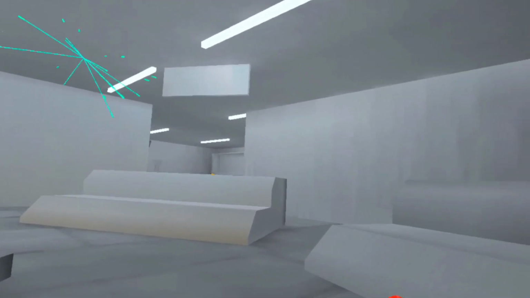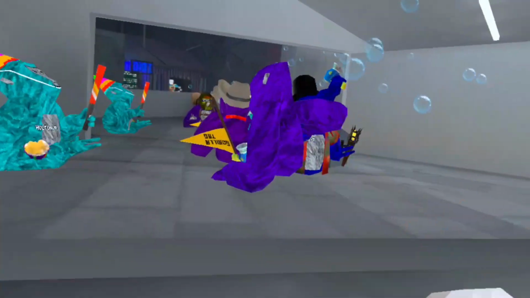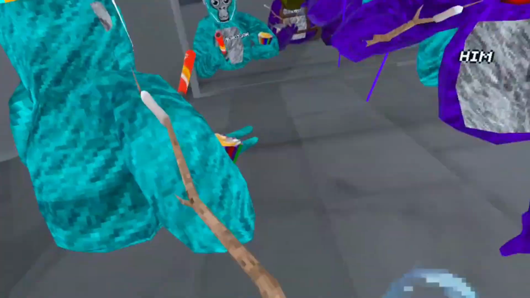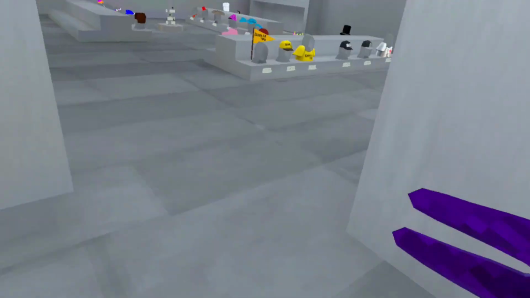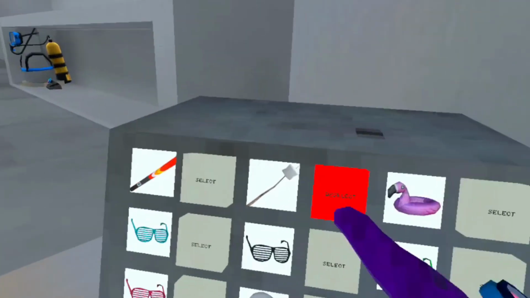We can make our own fireworks! Oh, you could actually eat this marshmallow. I wonder if you could cook it. I wonder how much it is. It's 4,000. Yeah, I'm definitely gonna have to save up. Woo! Now it said something with ball, so. But now let's check if it's caved.